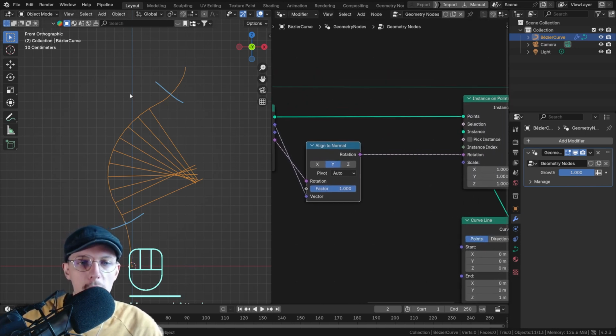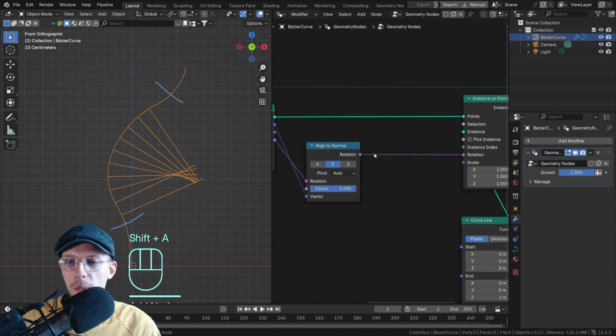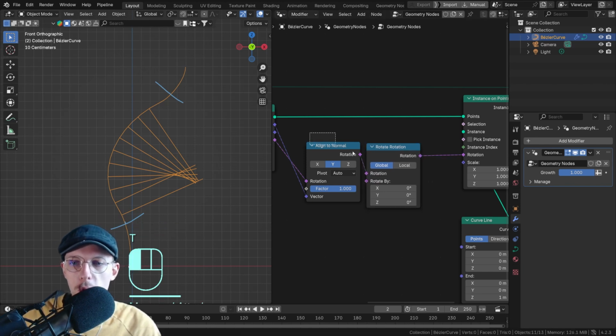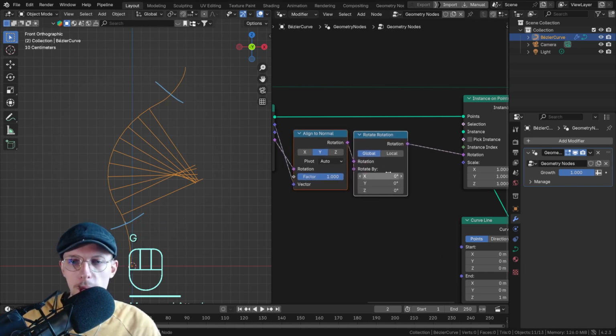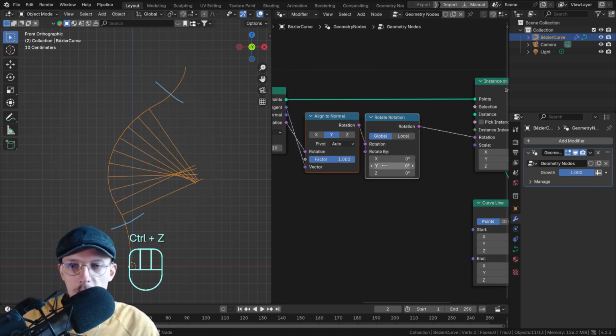And now let's rotate this a bit in a random direction, right? Random this so it's not all pointing in this direction. To do that, Shift A, rotate rotation. And this is Blender 4.2. I think these nodes got introduced in 4.0. Don't quote me on that. And we can rotate this into the axis that we want. X is not the one. Y is not the one. Is Z the one? Let's see. Let's set this to local, by the way.